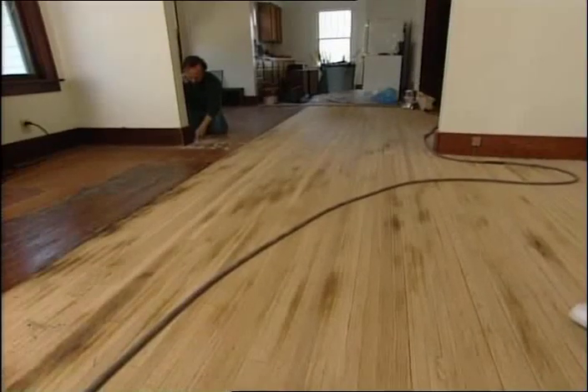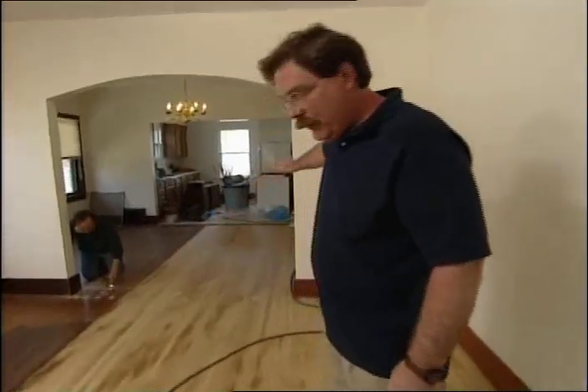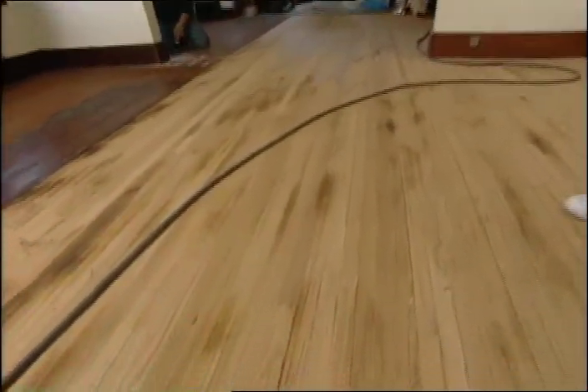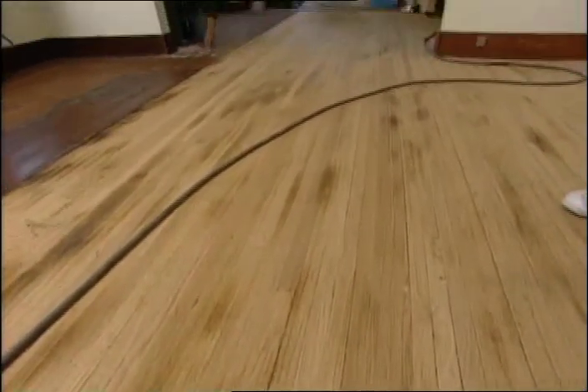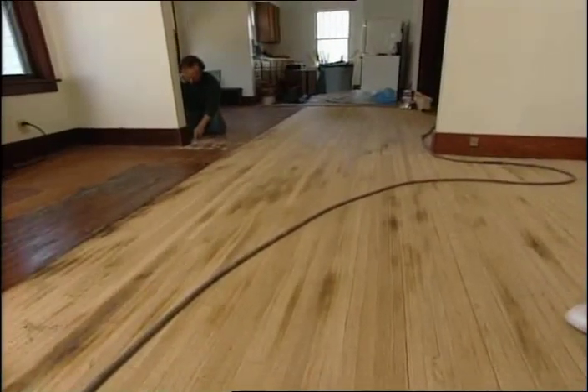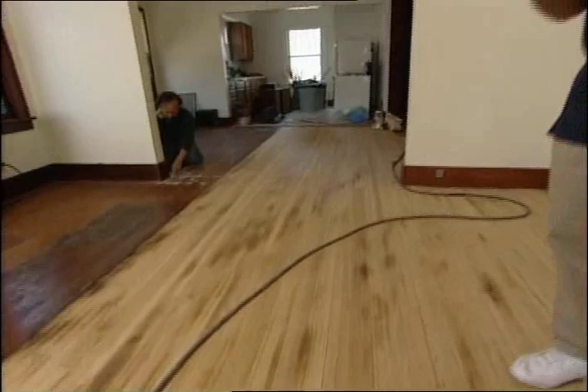There are two ways to do wood floors. One is what we call aggressive floor sanding, and the other one is passive floor sanding. We're going to take a look at aggressive right now. Dave, my floor refinisher, is in here. He's doing a little puttying on the floor. It looks like he's taken his first pass on most of the floor and is getting it filled. It takes four passes on this floor because it was so gummy, though sometimes you can do it with three to get the floor ready for finish. Then there are three coats of finish.